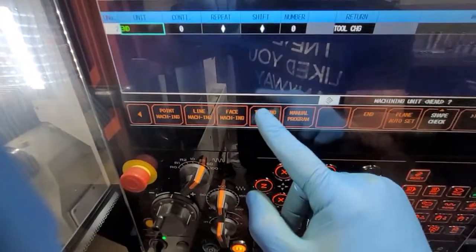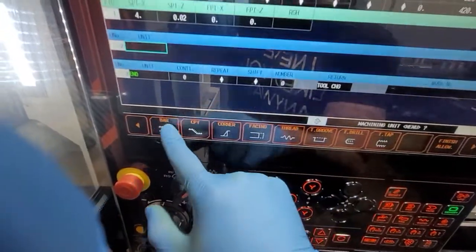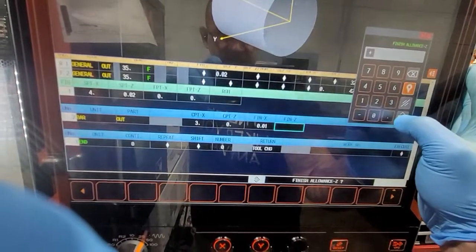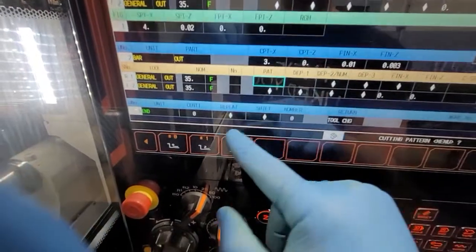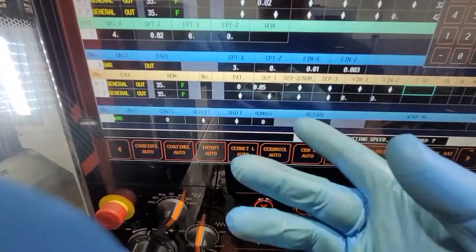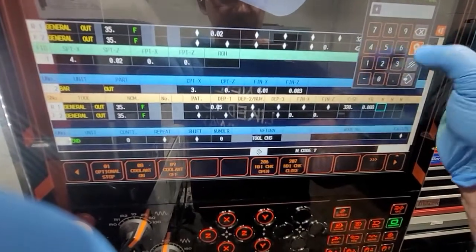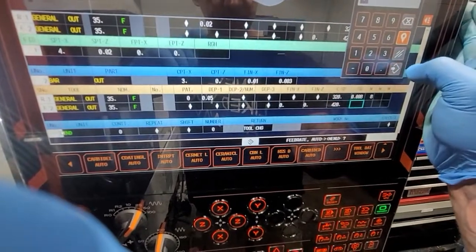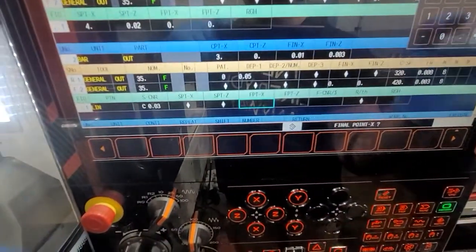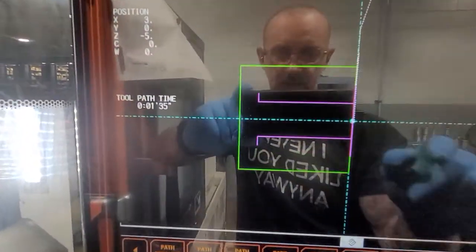Now let's do another example. We do turning again. Our material is 3 inches, starting from zero. We want to finish 10.000 on X, 3.000 on Z. 35.000 is okay. How we want to retract — let's go up, 50.000 cut which is going to be 100 off of diameter. 320 speed, 8.000 feed rate, M8, 4.20. For the finish, 3.000 feed rate, coolant. Let's go with line, corner 30.000, two inches, and we're going five inches deep. Now let's go to part — we have a beautiful shape here.